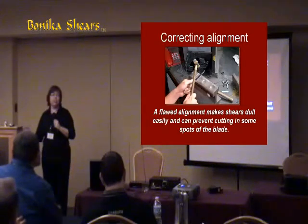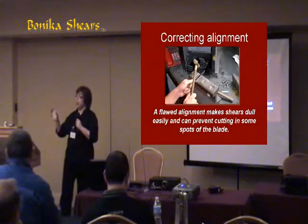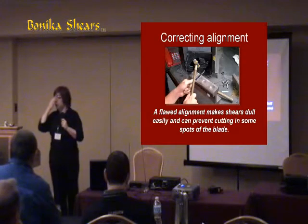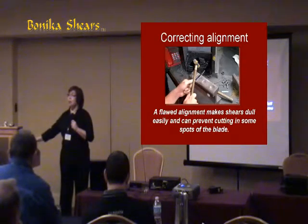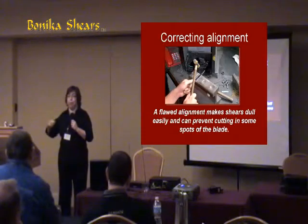And then I told Dennis, I liked what he was talking about yesterday in his class. His class yesterday was awesome. So next year, we're planning on having that class at the sharpeners jam, so people have time to take the class and practice what you taught them, and maybe have it here too. But his class was excellent, and he was talking about how far to bend a pair of shears, and he says, bend it and stop just before it breaks.